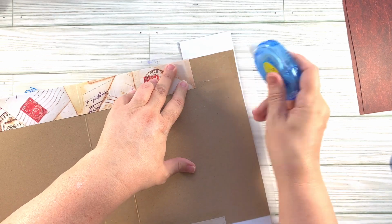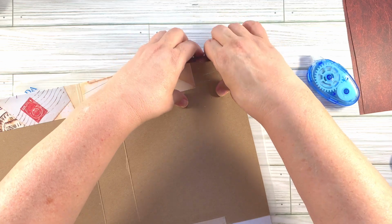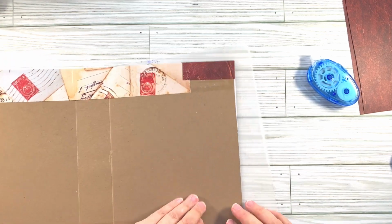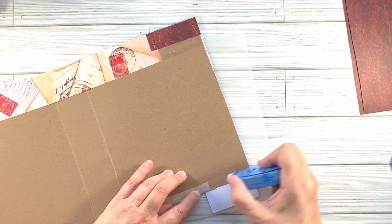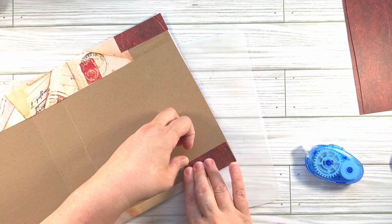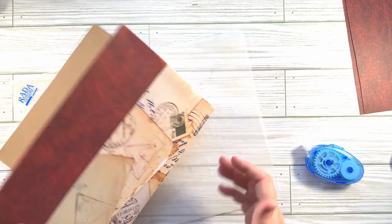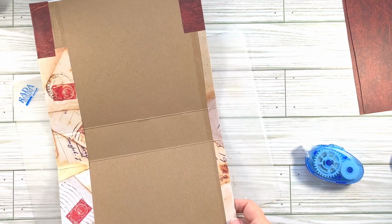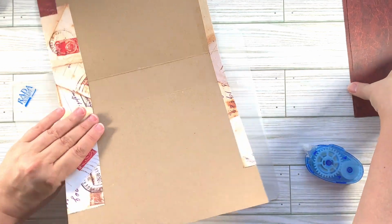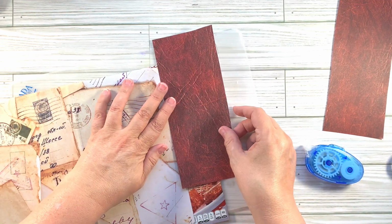I just thought that this would be something different. I don't think I've really done anything with junk journaling much, and I didn't really do that the way I wanted to, but that's okay. This is a learning process for me too, guys, because I've made covers, but like I say, it's different. I like how that looks. Almost looks like an old encyclopedia. But we're going to fix all that. So that's what I'm saying. If you make a mistake, this is the perfect thing to make a mistake with, because nobody cares. So this one's going to be the same way.